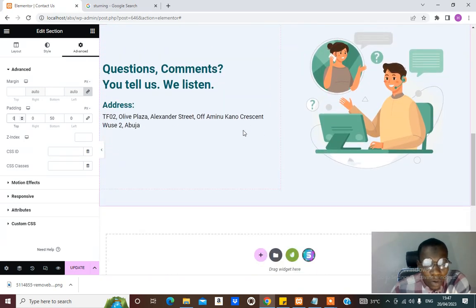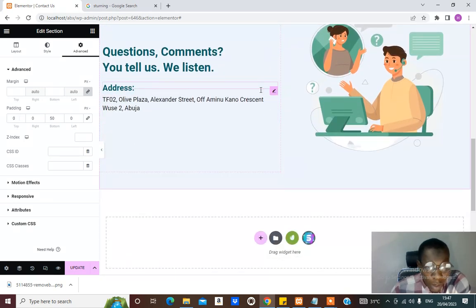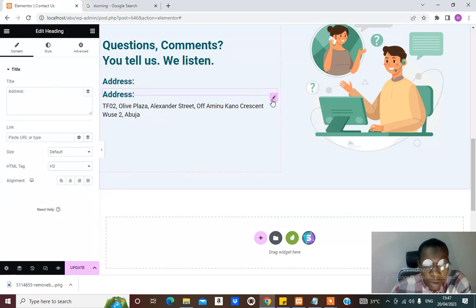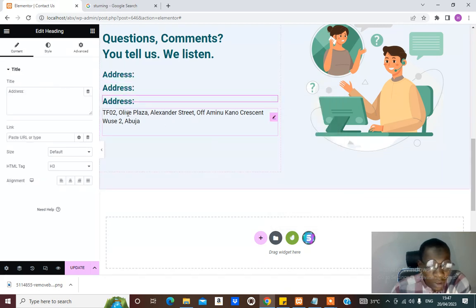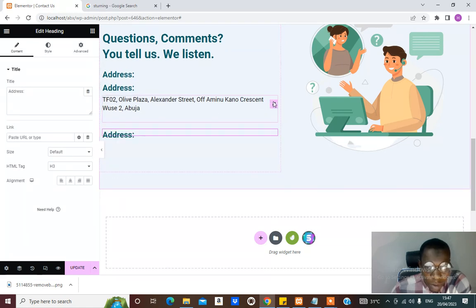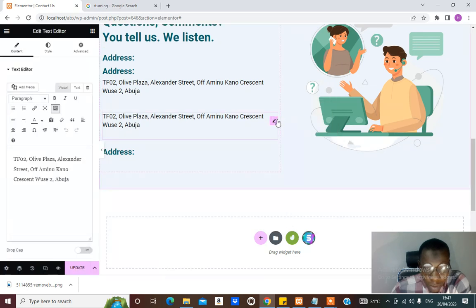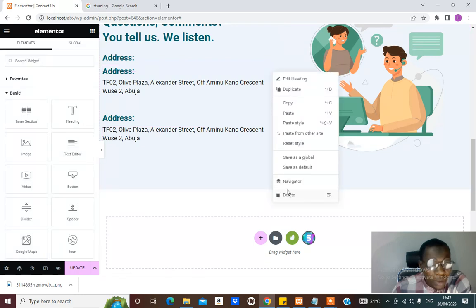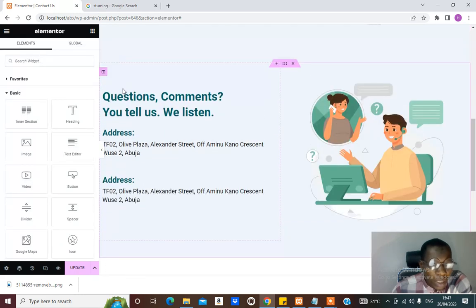So once that is done, we are going to duplicate this, duplicate, move one down, duplicate this as well and move one down, delete one of these, right?